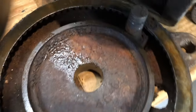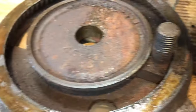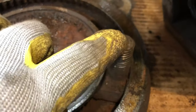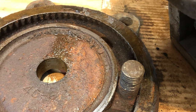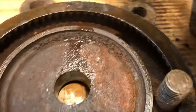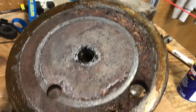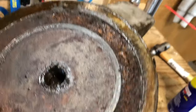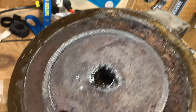Here's the base plate. You can see there's a bolt down in here, and it was rusted up to the top. I'd take a ball peen and give it a little tap to break it free. We're getting quite a bit of scale and rust up in here. It appears that these bases really don't have anywhere for a person to oil them, so no grease has been down in there for a very long time. Like I said, sitting on a concrete floor drawing moisture, it's got quite a bit of little scale rust going on. We'll get that cleaned up and get her treated.